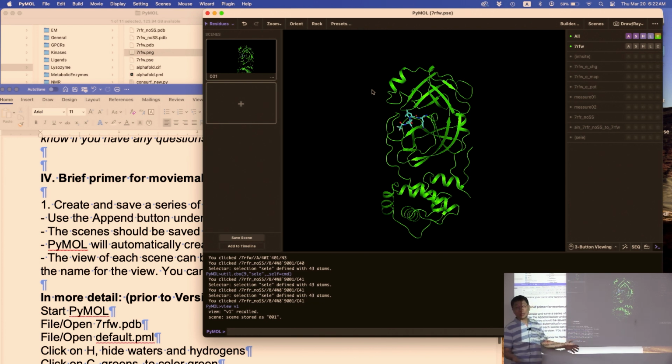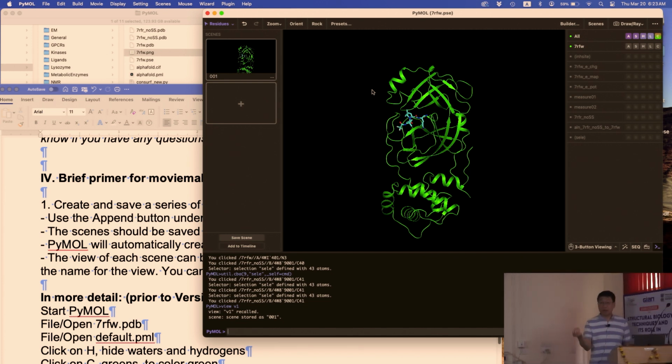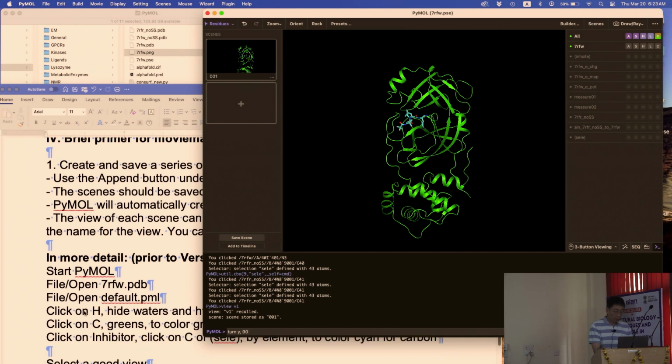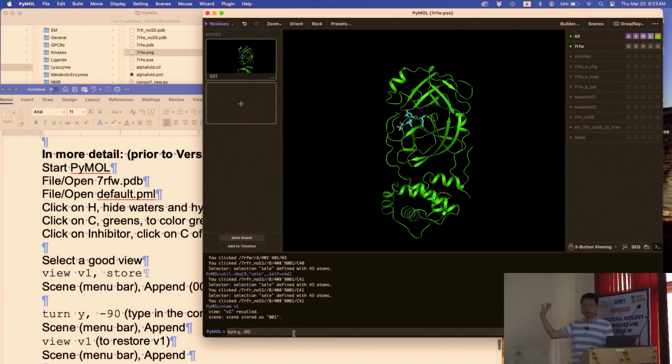So now you can imagine what happens next. You put in scene 2, scene 3, scene 4, scene 1000 if you have the courage. Okay? What I like to do, as you saw in my talks, is rock the molecule a little bit to give you a third dimension. So let's say we start from here and turn it by 90 degrees around the vertical axis. How do you do that? You give the command, but you don't want to use the mouse because the mouse is not accurate. You want to do an exact 90-degree rotation. To do that, you say turn y, comma, 90. Or sorry, maybe it should be minus 90, as in the tutorial. So let me change that to minus 90. That just tells you which way you turn, to the left or to the right.